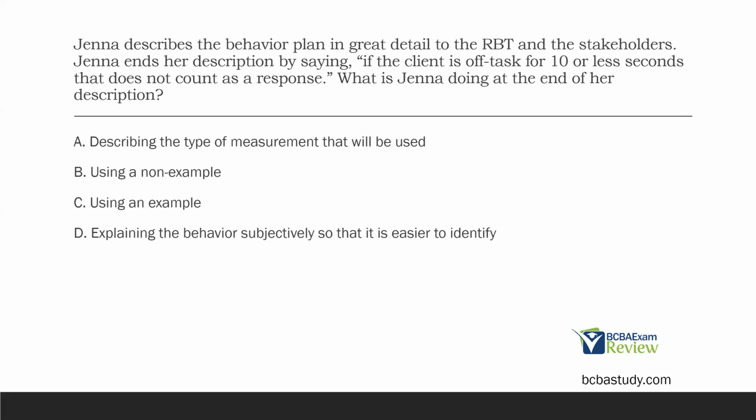Did Jenna mention any sort of measurement procedure? Do you see frequency in here? Do you see discontinuous measurement? Do you see permanent product? No, we're not sure what type of measurement we're using. She doesn't describe it. So A is out. B, using a non-example. Is this a non-example?